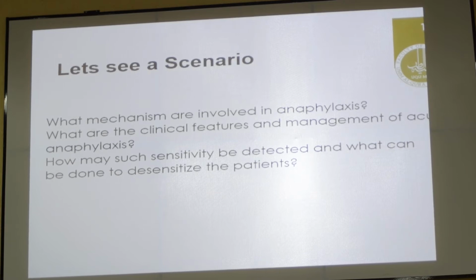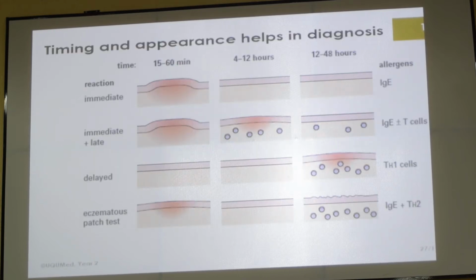So that's why epinephrine was given, and chlorpheniramine was given to block it. And the next thing: how such sensitivities may be detected, and what can be done to desensitize the patient. For prevention, how can you find out if somebody in a population is allergic, how can you identify him? How can you test him? And then if he or she is allergic, how to protect them? Let's see how we can identify them and how later we can protect them. So this is the process of identifying them.